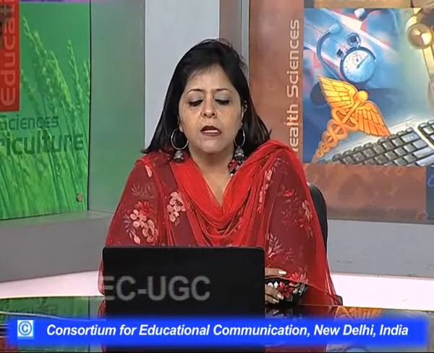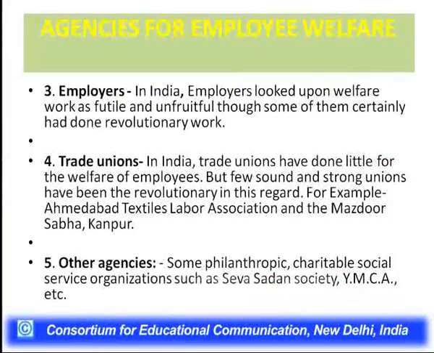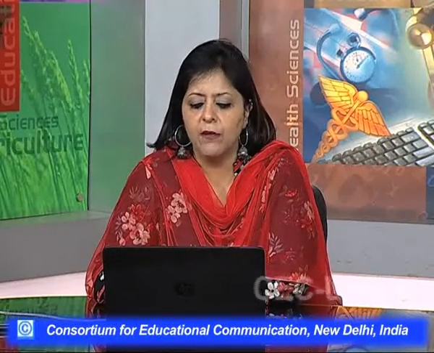Then we have other agencies like YMCA, Seva Sadan societies and other NGOs which are also responsible for employee welfare. So till now we have seen that there are so many agencies, like the state government and the central government, then the employers, the trade unions, and the other agencies also, which are responsible for extending the safety and welfare activities of the employees.